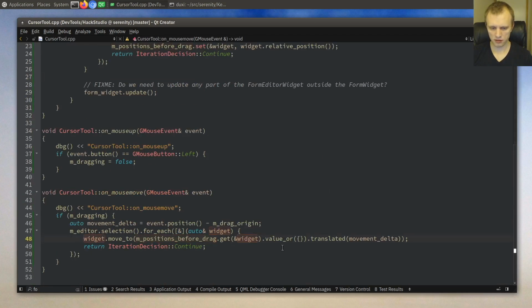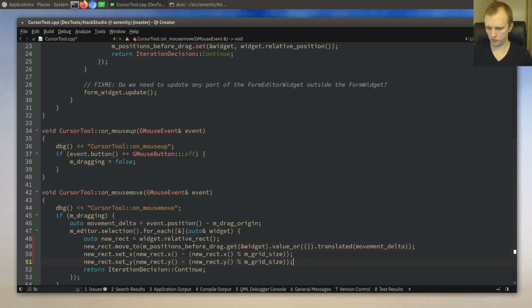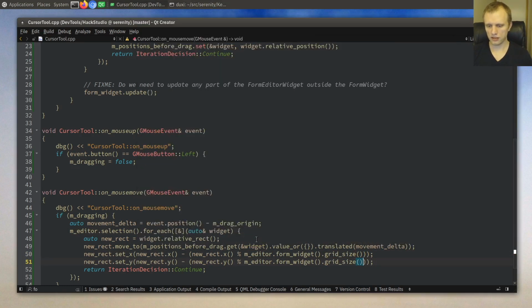So where do we do the set location thingy? Move to. Say widget.rect, relative rect, new rect move to, and then we'll say this stuff right here, but we will call form widget.grid size. Like that. Okay. Oh, we gotta actually set it. Widget set relative rect new rect.